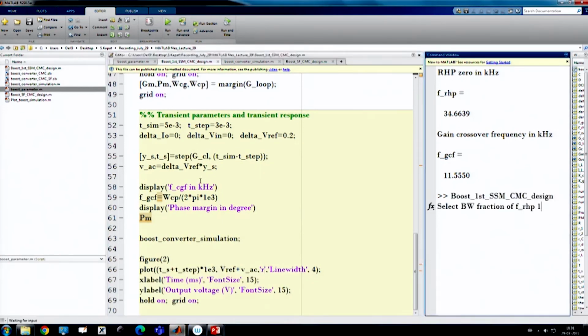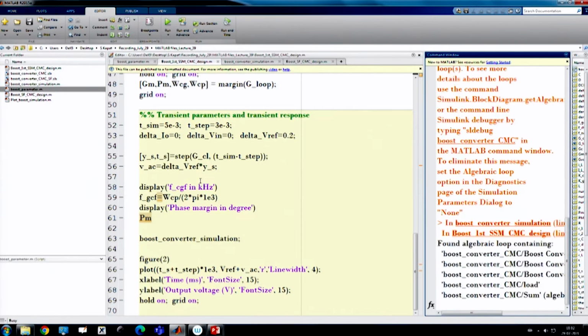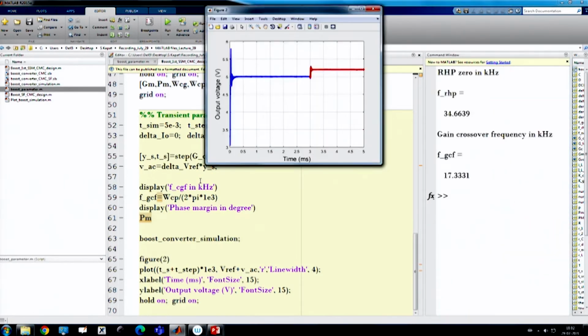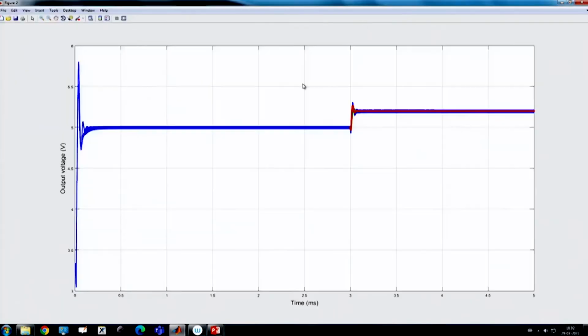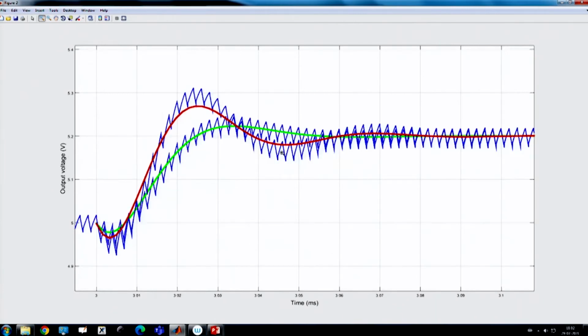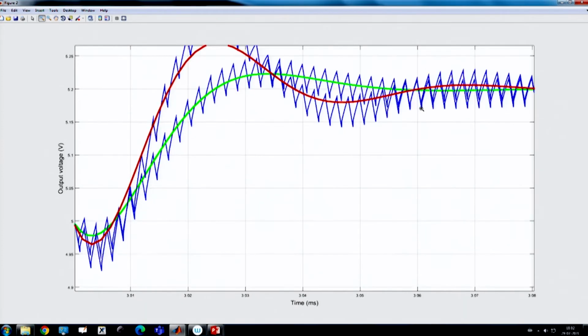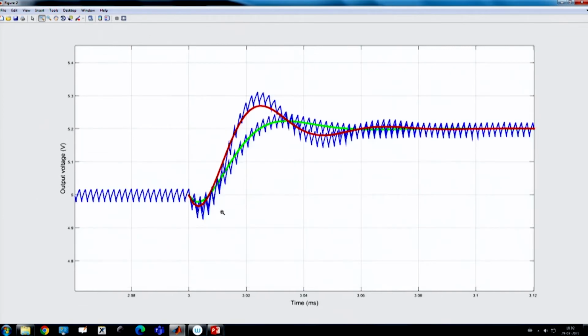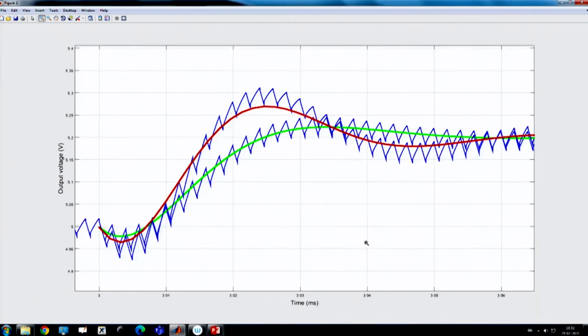Here I want to increase to, let us say, 1/2 of the switching frequency instead of 1/3, and let us see what happened. If you see, in the first case, the green one, the matching is perfectly fine with the actual switch simulation; if you look at this response, the green is following perfectly. But once you try to push the bandwidth high, first of all a model mismatch comes in.